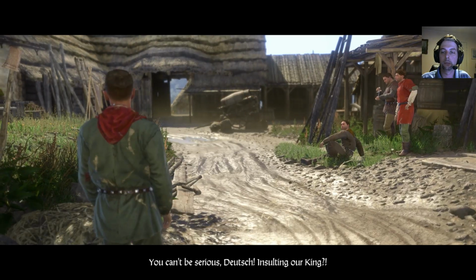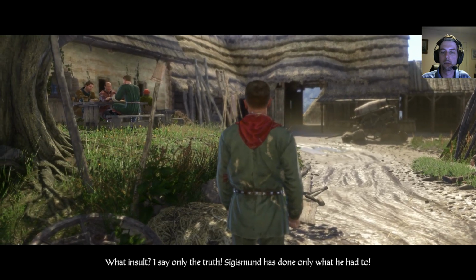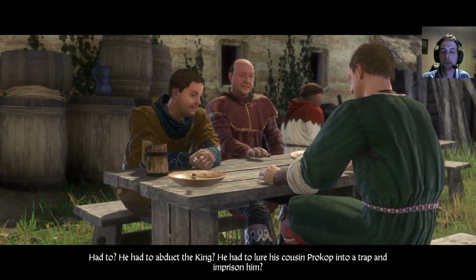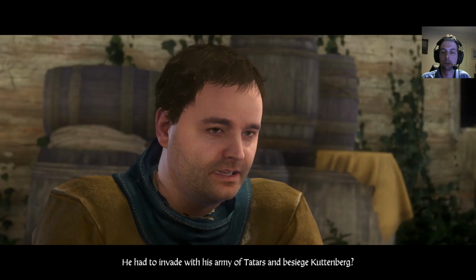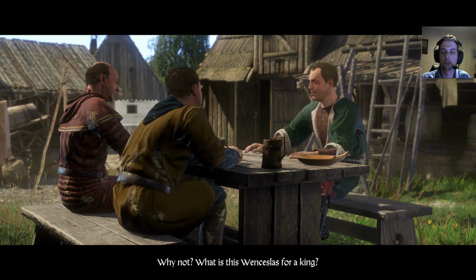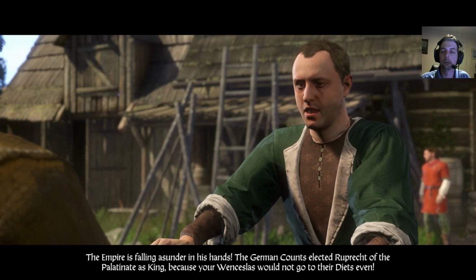You can't be serious, Deutsch. Insulting our king. What insult? I say only the truth. Sigismund has done only what he had to. Had to? He had to abduct the king. He had to lure his cousin Prokop into a trap and imprison him. He had to invade with his army of Tatars and besiege Gutenberg. Why not? What is this Wenceslas for a king? The empire is falling asunder in his hands.